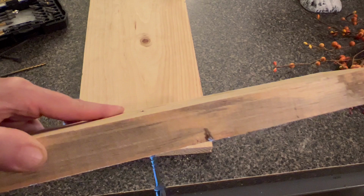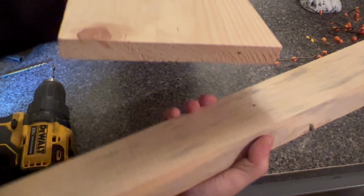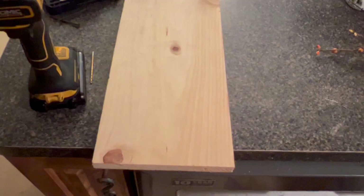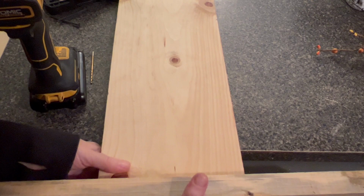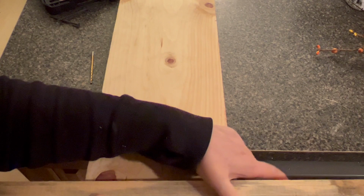Okay, now you can see the little tip of the screw. So we're gonna line that up with our hole that we just pre-drilled. Can you see that right there? We're gonna put that right here. And then we're gonna screw this in. I realized you wouldn't be able to see me do that, so I moved the camera back so that you could see. Again, we're taking the head and we're gonna stick that right there. I'm gonna hold these two boards together and then I'm gonna just screw that in. I gotta make sure that's lined up there. And it is.